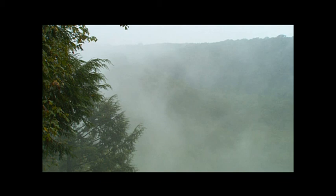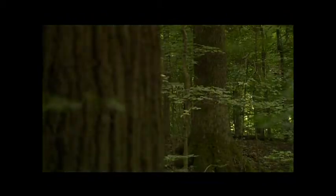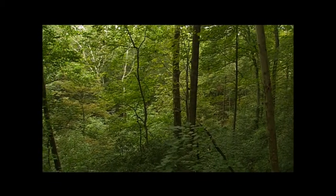The environment and the climate in Ohio has changed dramatically since humans have arrived about 12 or 13,000 years ago. Initially, it was very cool, open grasslands, pine and spruce conifer forests. This quickly changed to a very warm climate, much drier. We have an influx of hardwood forests like we see today, and this pretty much stayed around for the next 10,000 years. The only real fluctuation in that occurred perhaps in the 16th and 17th centuries with the Little Ice Age, which was really prevalent in Europe and may have affected some of the late prehistoric sites here in Ohio. And the Little Ice Age ended around 1850, and we returned to this warmer and drier climate that we have today.